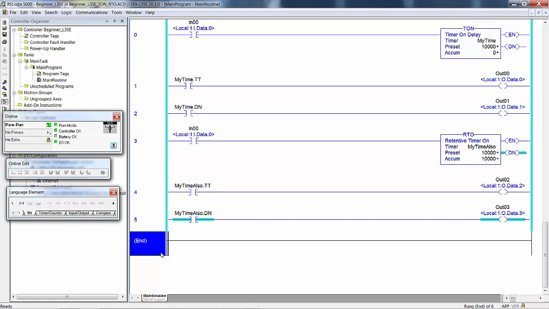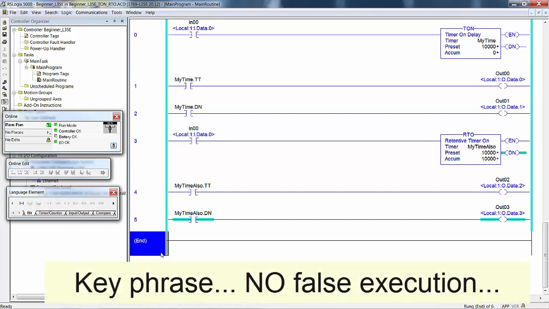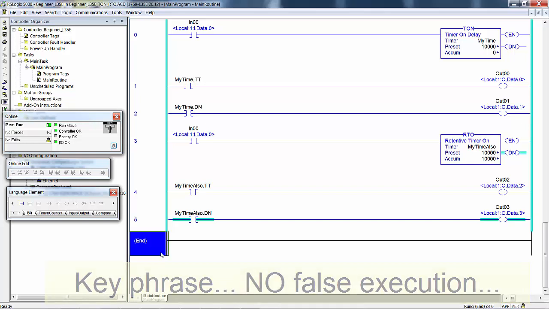One of them did not reset. Well, we knew that was going to happen. I mentioned it. Now, when you did the lab manual, you probably did not know it was not going to reset, even though you probably looked at the name retentive and wondered what that was all about. This is the first of several differences between the TON and the RTO and how they manipulate the members of their instance of the timer data type. The RTO does not reset when the enable bit goes off. There is no false execution for the RTO instruction as there is for the TON instruction.